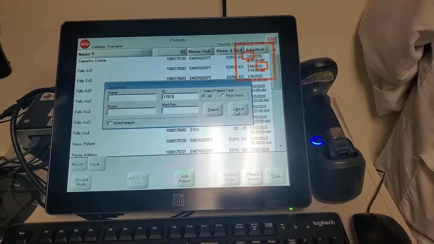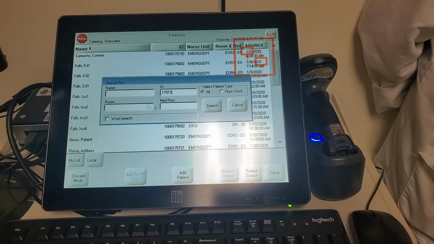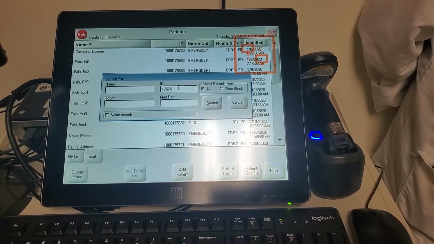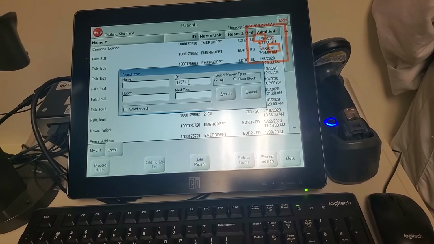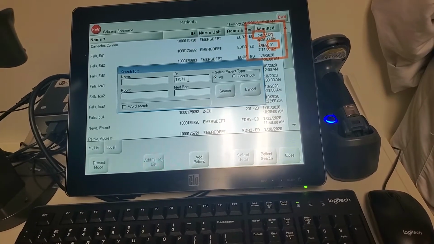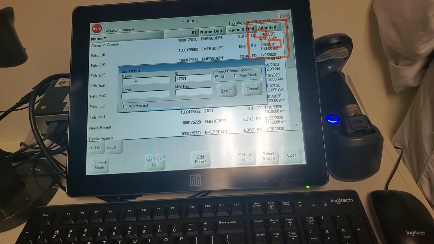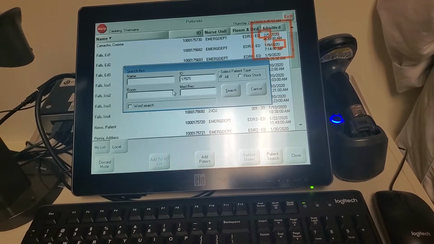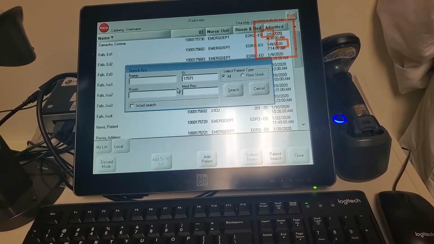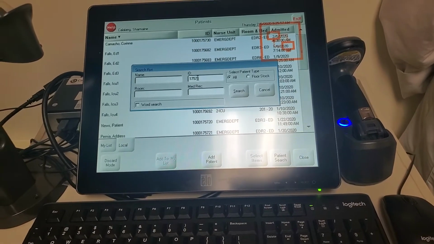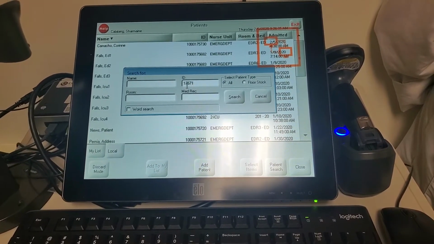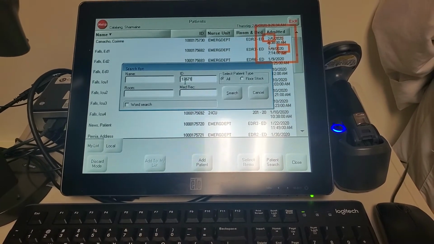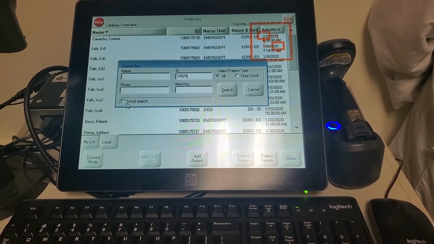There are 4 things here that you have for searches. The way it's set up right now, it defaults to the patient ID. You can also change your default to patient name, and you can search however you want in the system. For this, it will search for this particular number. If you hit search, you'll have an empty field.